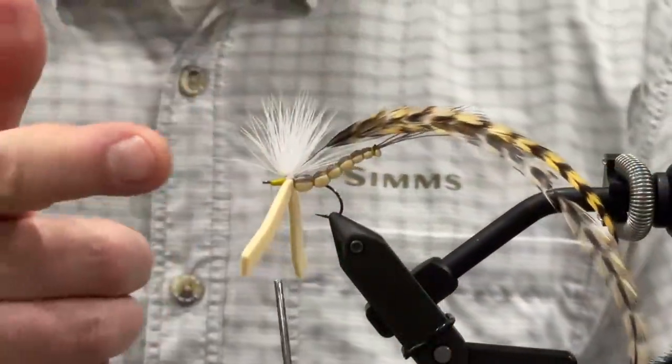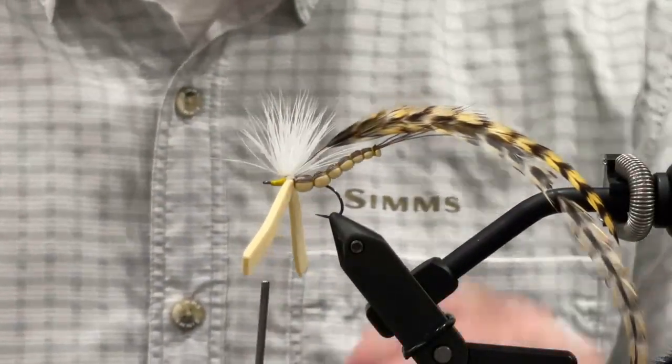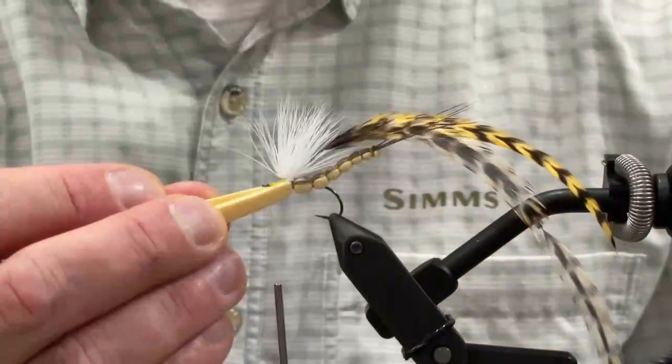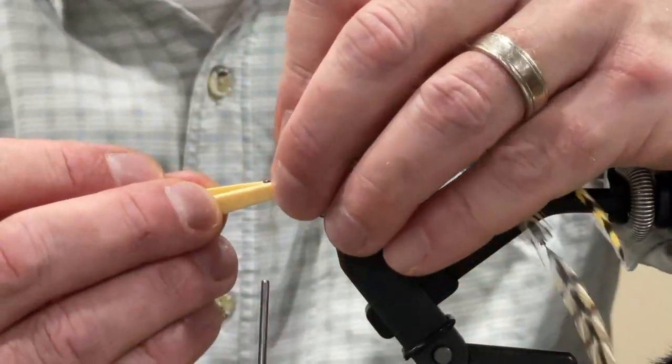tied in. So we got this foam. We want to make one more segment. So advance your thread just short of the eye of the hook. And we're going to pull it down again towards the bottom.